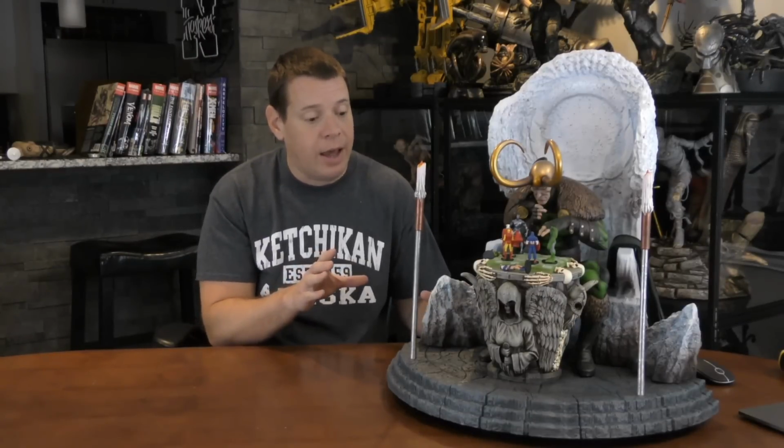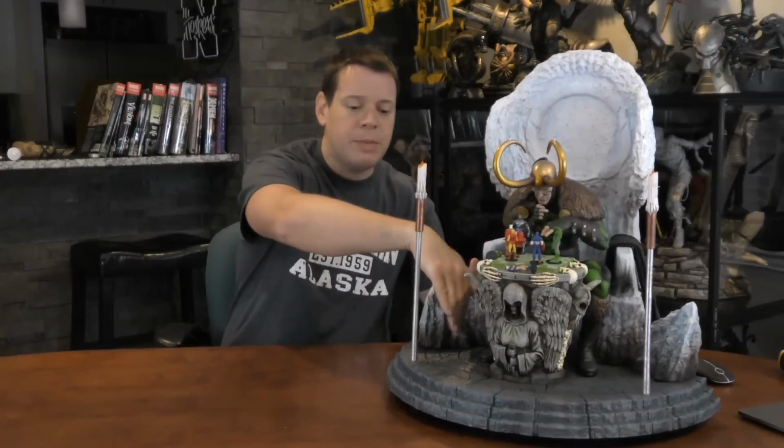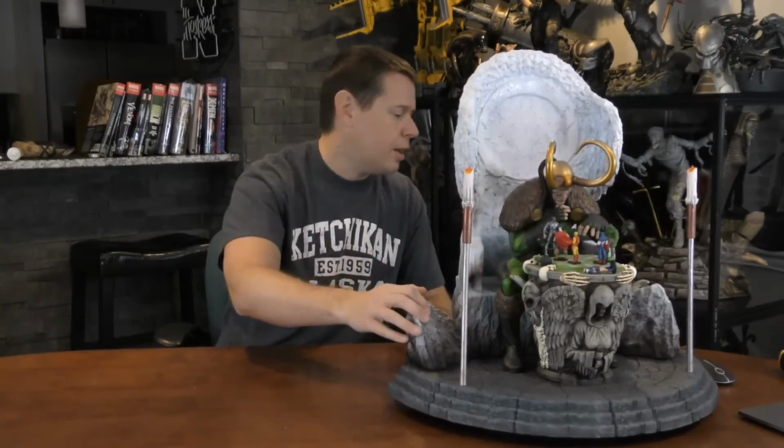Another design issue is the fact that it's so big. That's what she said. It is so big, and it's too big. They could have cut off some of these sides right here, because as collectors, I always say this, space is our enemy. I think it took up too much room. It's not a centerpiece. It's a secondary villain. So I think that is a miss on it as well.